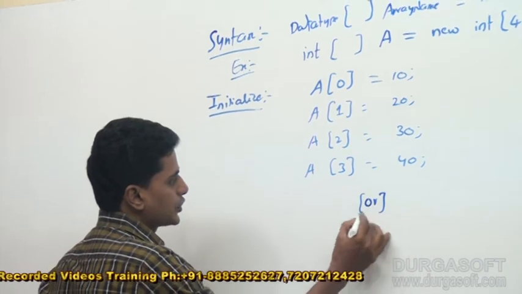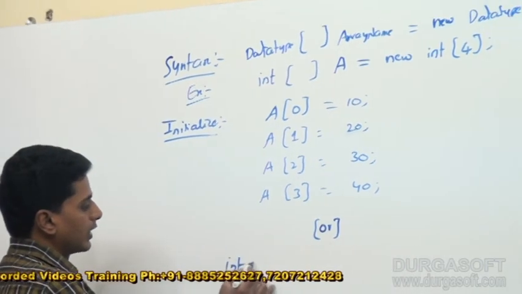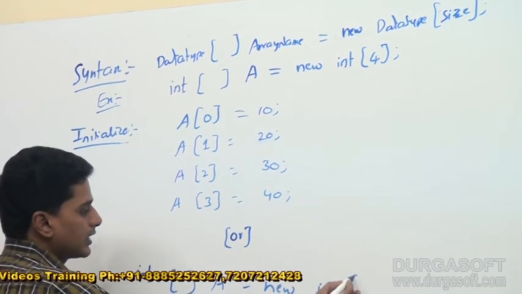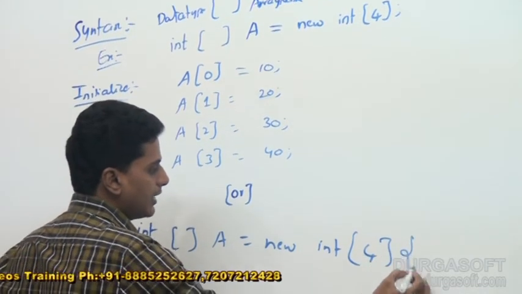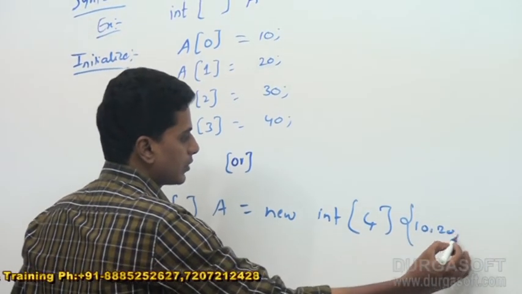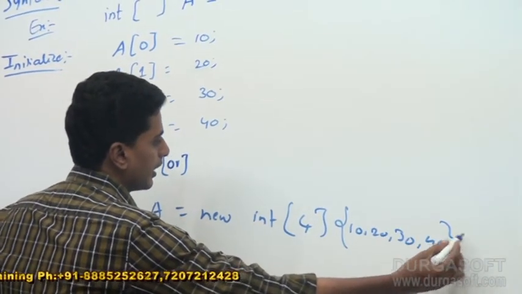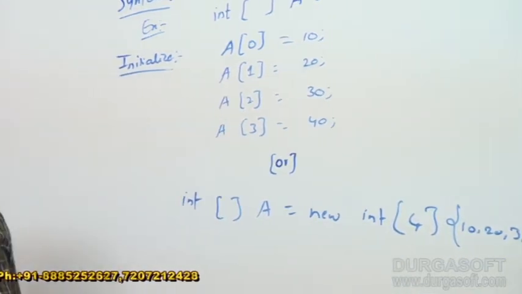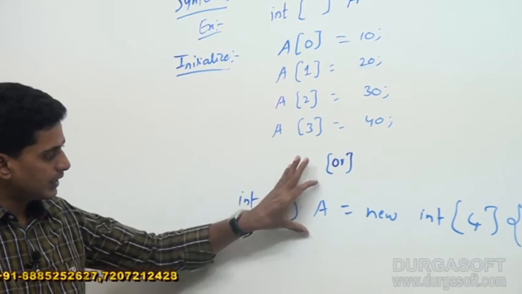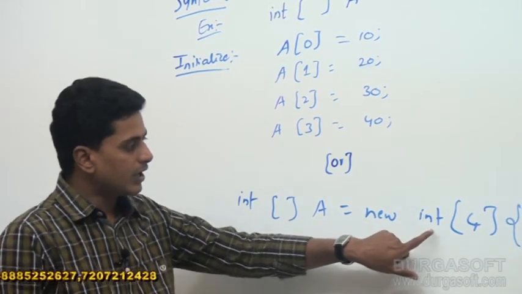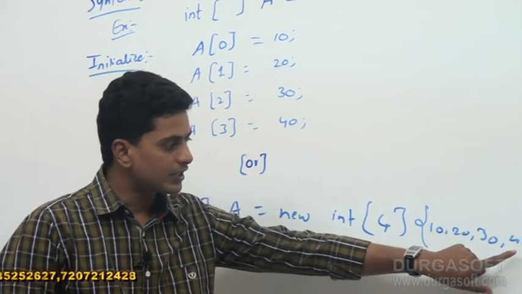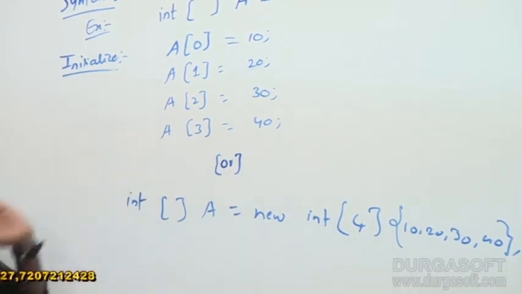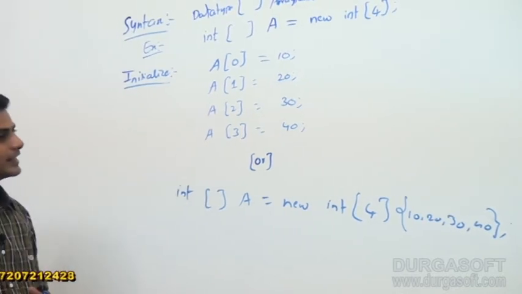Otherwise there is a simple initialization technique while creating an array only. Integer square bracket a equal to new integer, array size is 4 and open delimiter 10, 20, 30, 40 like this. Here only I am initializing the array elements. So which one is the better? Then you can follow like this: int square bracket a equal to new int of 4, then 10, 20, 30, 40 here. This is only initialization. This will be better always apart from this only. Okay. Now this is the syntax of single dimensional array.